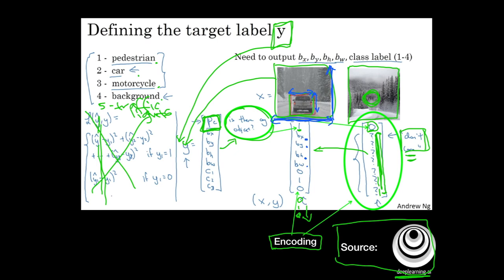In the example we used in the lectures, it had 80 different classifications. So you have pedestrians, traffic lights, stop signs, road signs, et cetera. But in this case, we're just keeping it simple. We have 3 different items, and it has a number 1 for car. So no pedestrians in this image, no motorcycles, but there is a car. And remember, we don't care about any of these because it's just a background, right?